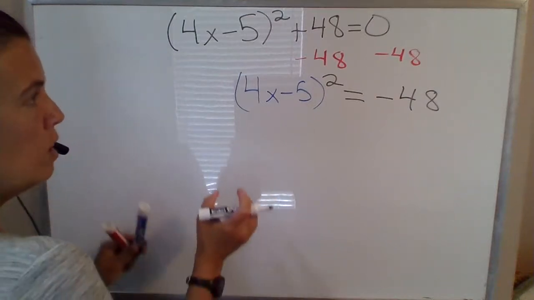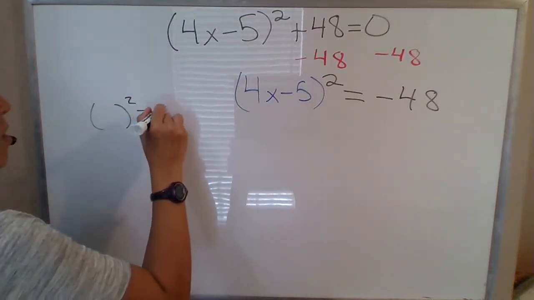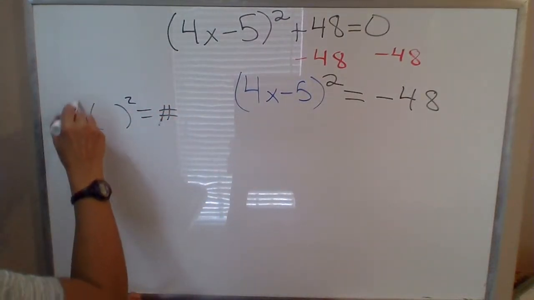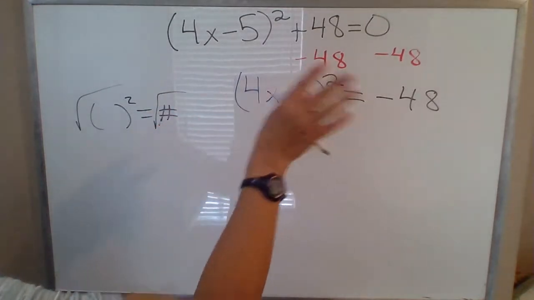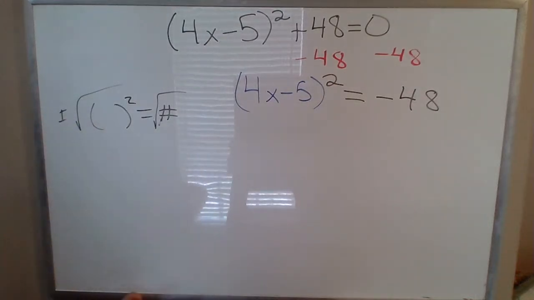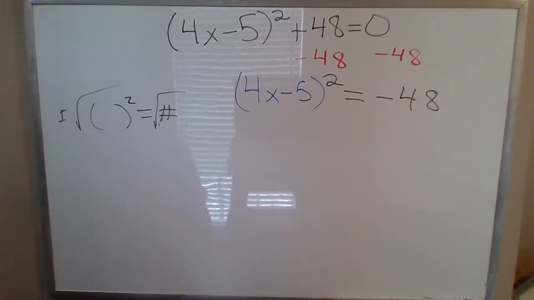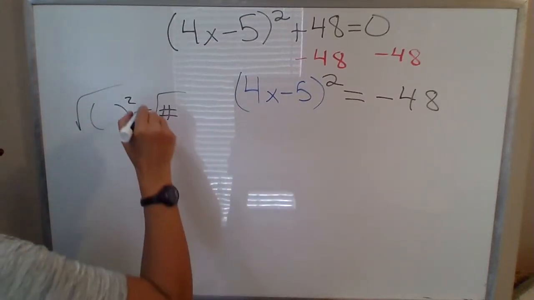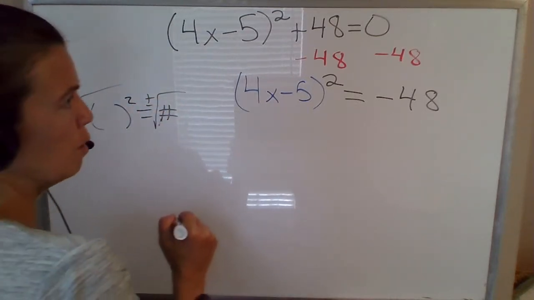Once you have your equation in the form something squared equals a number, then you can solve that equation by taking the square root of both sides. Just remember that there are two numbers that you can square to get whatever you had here, so we need to put a plus or minus. For example, there are two numbers that you can square to get 4, 2 and negative 2. So we need to put a plus or minus in front of the square root. You can put it on whichever side you want, but we traditionally put it over here, where we took the square root of the number.